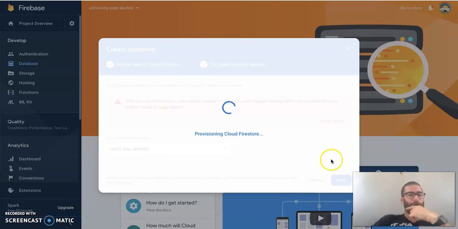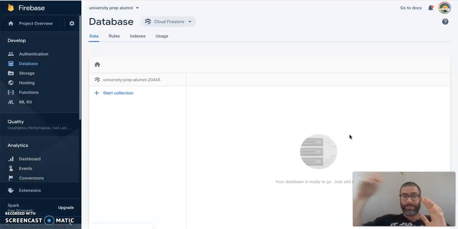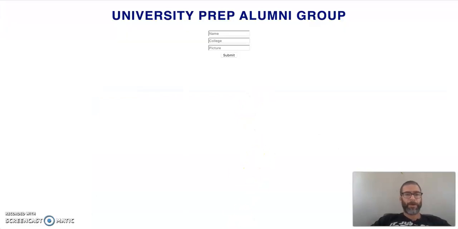All right, this should create our database, and just a reminder, the way this database works is that you have these things called collections, which are the folders. Those are the different folders you can have. And then inside of them, you put, what's it called? Documents. And those documents are like objects with different pieces of data. So collections are folders, and then you put documents within that. All right, we're set up.